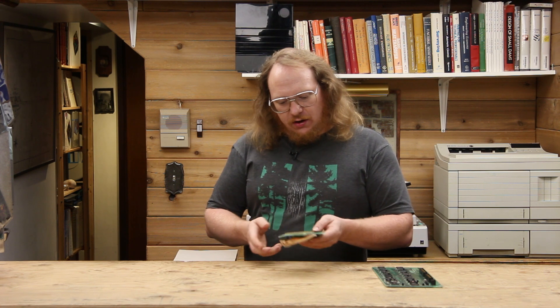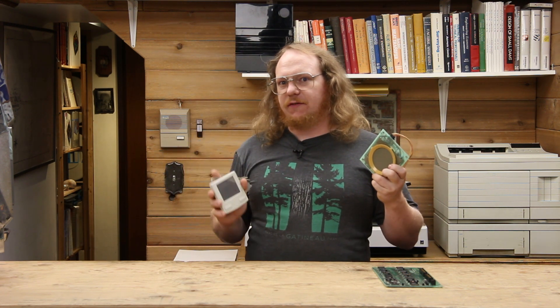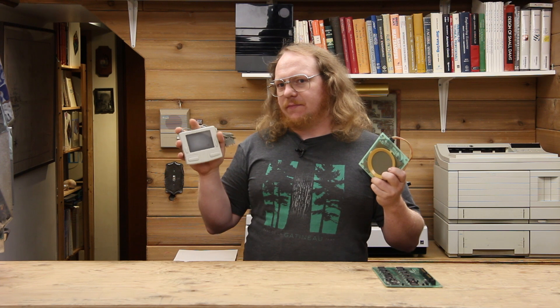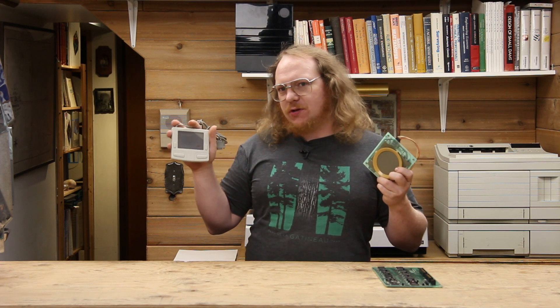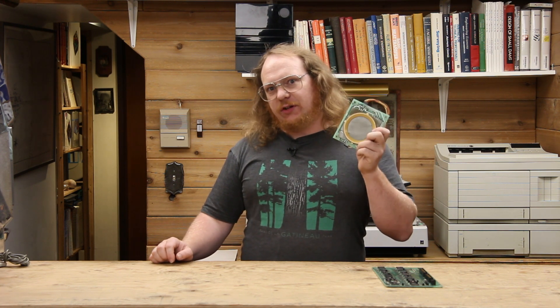I see this as an artifact. I cannot find anything that fits the criteria I laid out for the first commercially available trackpad. The Cirque GlidePoint from the 90s? Not really — it is a patented product and was mass-produced and used by major vendors, but in terms of actual shipping commercial products, even if Xerox only used it in one machine, the CAT is still the oldest one I could find, from 1980, with development going back to 1979 and even 1978.